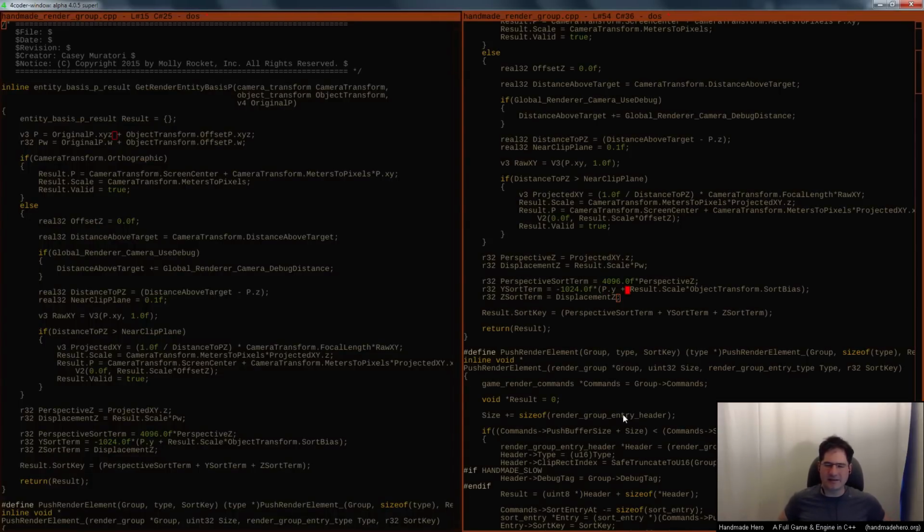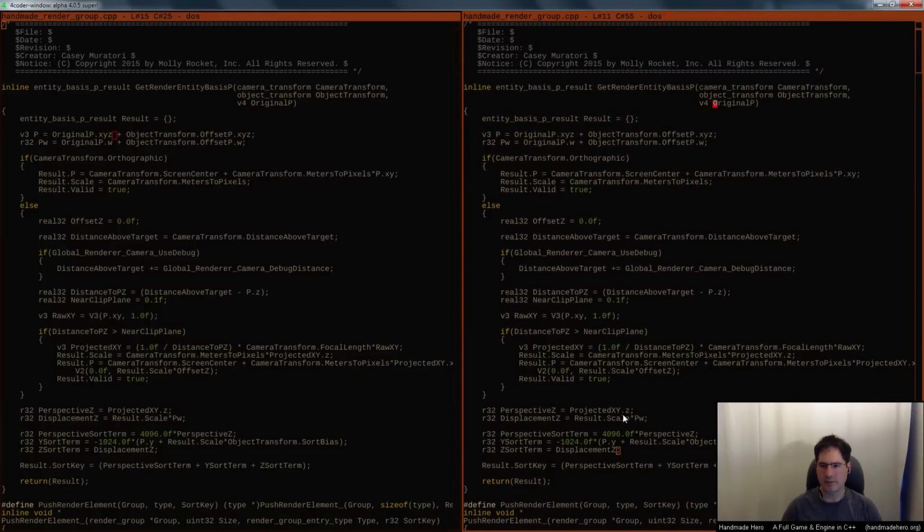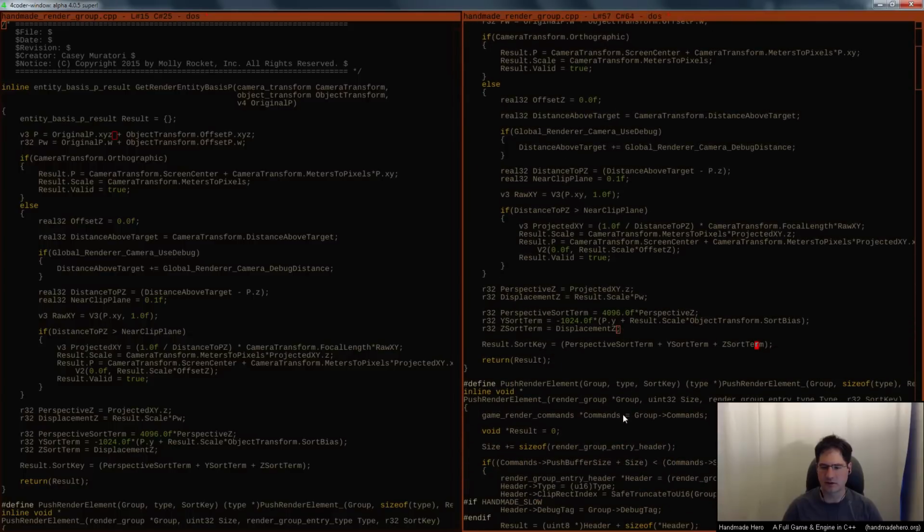So now we still need to pass in the object transform what that sort bias is, which I don't know if that's the most intelligent place to put that, right? Because it's something that varies per actual bitmap. So when you pass through this original P, you kind of want to pass through what you want that displacement for sorting to be, that Y displacement for sorting to be. And, like I said, I could make it so that that's actually the P value that actually gets used always. And then you wouldn't have this, right?